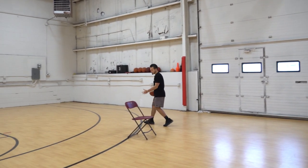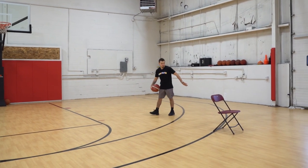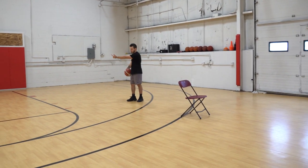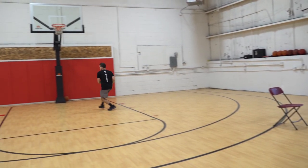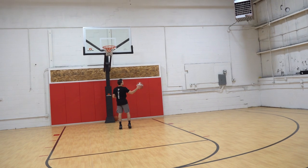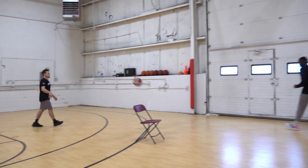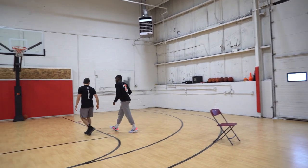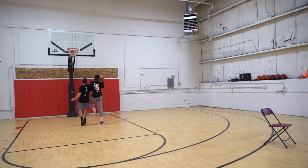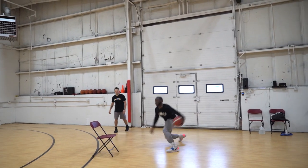Reject it, take your first dribble straight, and then every dribble after that, you're angling back in. So whether this guy's trailing you, you're cutting in front, or you're meeting the rotating help defender at the rim. One, two, meet him, square up, and then extend out. Right foot, right hand. Does that make sense? One, two, meet him, and then just straight back up that way. Got it? Just something quick, just get above cross, go.